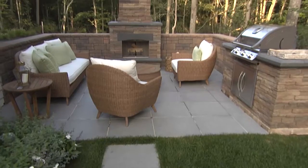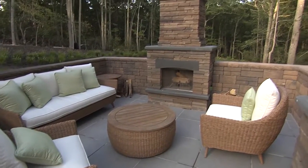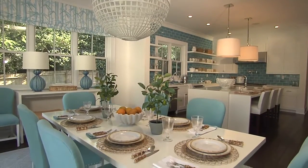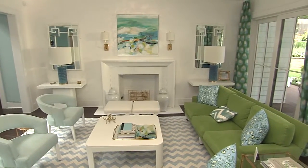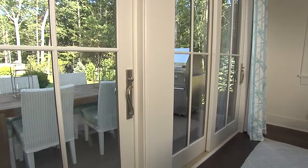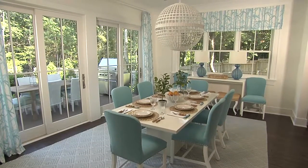What was your vision when you were designing this magnificent property? Just a place where people could come and entertain with friends and family and enjoy the Hamptons in the summertime. One of the first things I noticed when I walked in was how bright and airy it was. The ceilings are 10 feet, we have eight-foot doors and large window expanses — it all lets that natural light come in and filter through the house. Marvin provides us unlimited details; if we wanted something special, they would provide that also.